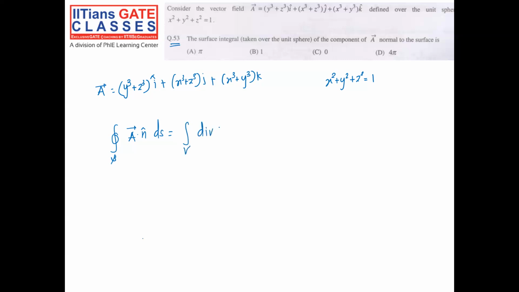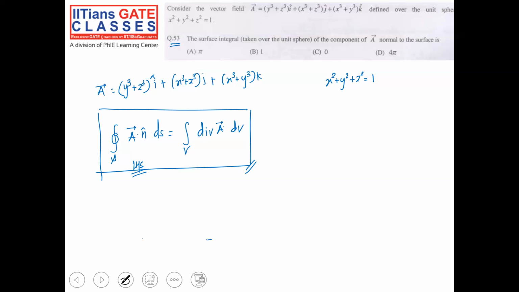And now according to the Gauss divergence theorem, the surface integral is equal to the volumetric integral of divergence of A bar. Okay, so this is the equation for the Gauss divergence theorem. And in this case, the LHS is what they are asking. So if you are able to find the RHS, we can say that the value of that surface integral can be found. So A bar is given here, and we have to calculate now the divergence of A bar. What is the divergence of A bar?